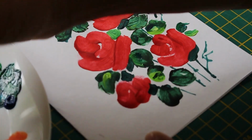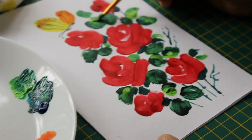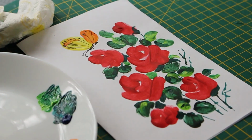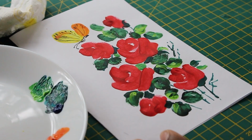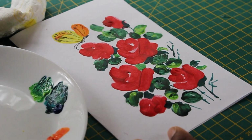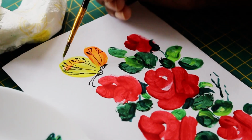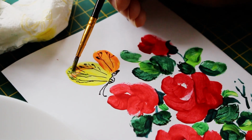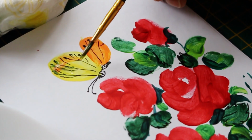I'm going to touch few places with light green to give few lighter tones to balance the colors of the picture. Paint over the pen lines of the butterfly to tone down the lines.